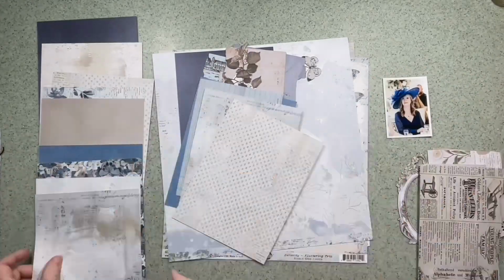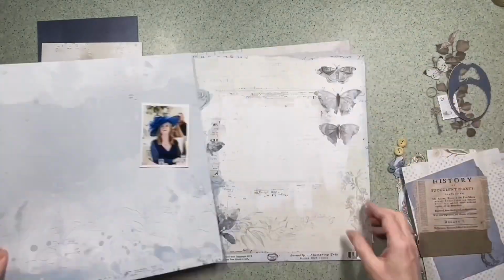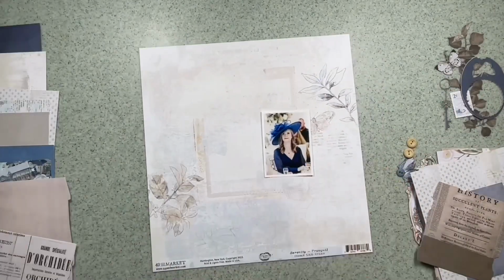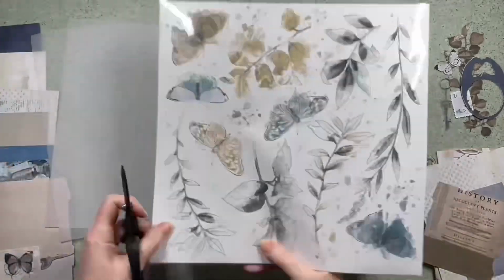So you can just see I'm going through what I've got left. In fact, I've got quite a lot, more than I thought actually. I'm putting the 6x8 papers to one side and having a look at the 12x12s. Now I've decided to use this one as the background for this layout.